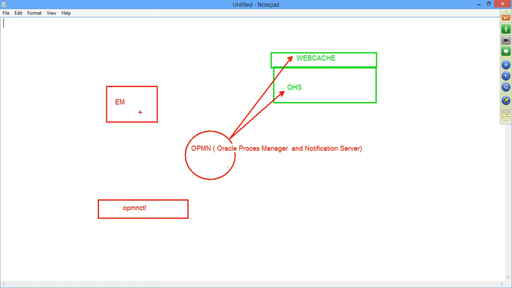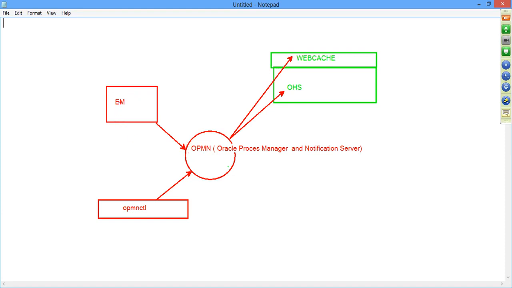From Enterprise Manager you can actually configure or control a GUI based one. We will be seeing both of these things. So we'll see how to operate it using OPMNCTL, and we'll also see how to configure it using Enterprise Manager. So we will use one of our existing WebLogic domains to integrate.